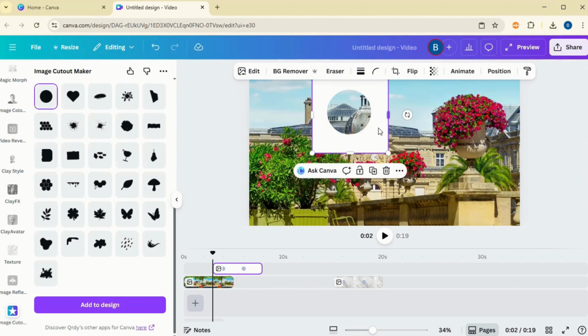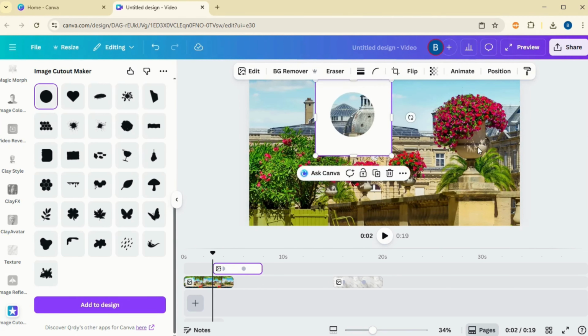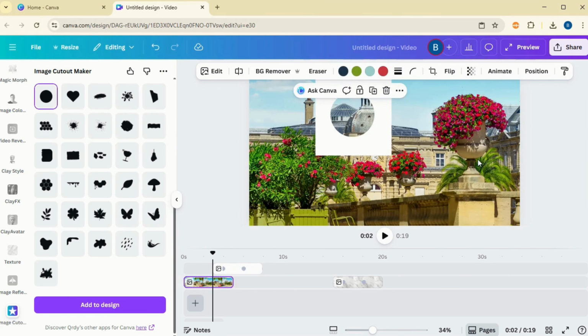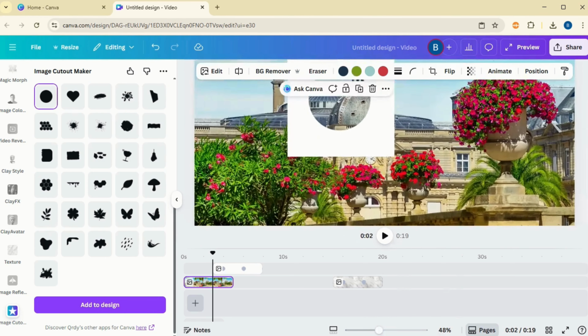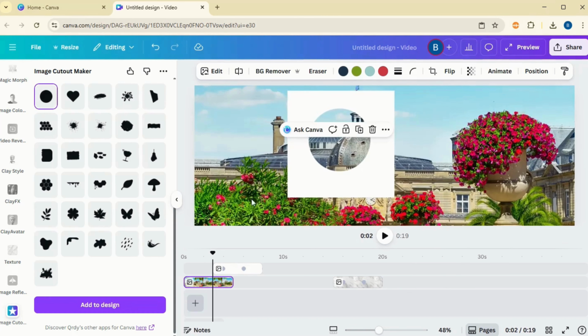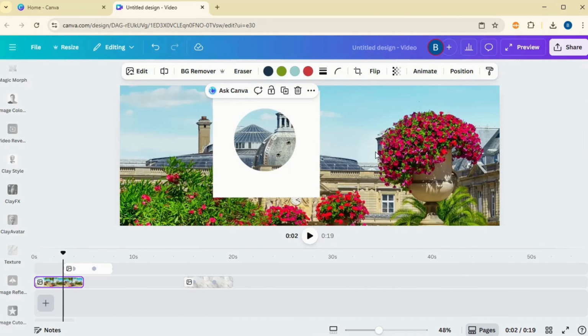Now the way that we need to do this is not to move the circle itself, but to leave the circle in place and to click on the background image, and then we're going to move that. But as we do that, we want to be recording the screen. So to do that, in Windows you need to hold down the Windows button, hold down Shift and press R. In the Mac you need to hold down Command, Shift and then 5 to get the screen recording software to come up.